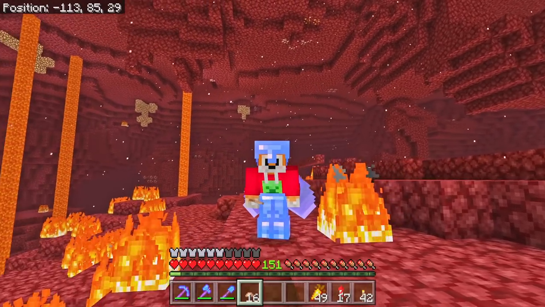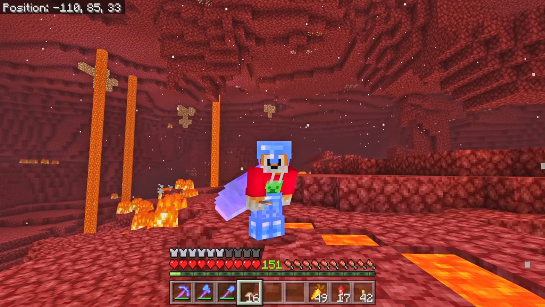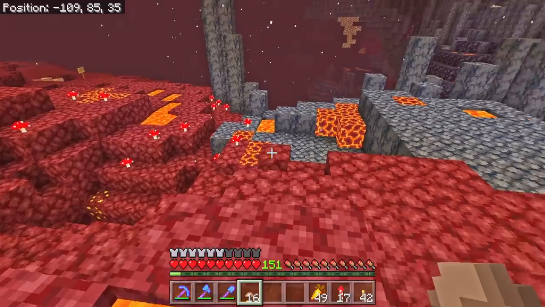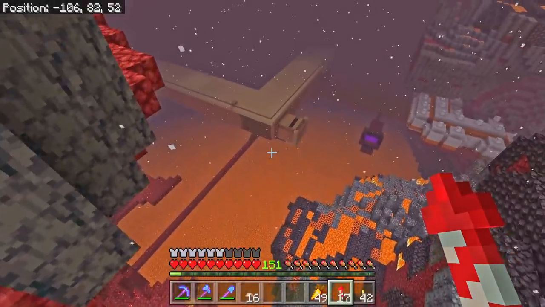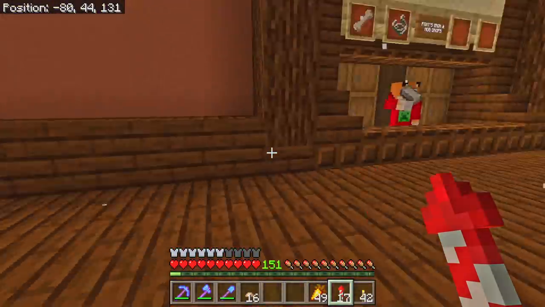Now, obviously, I could have gone to a roofed forest biome and cut down a giant mushroom. And there is a roofed forest biome right between my base and the guardian farm. However, the nether's obviously easier because it's less death and, you know, what could go wrong? Everything's fine. It's all good. Right, let's go gather many mushrooms.